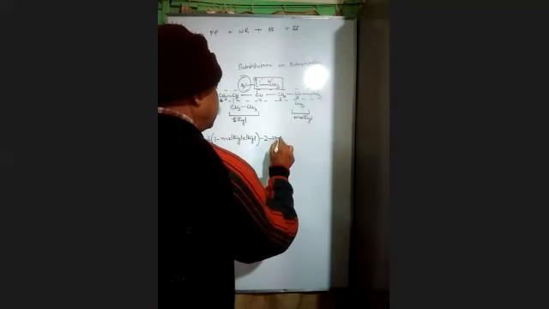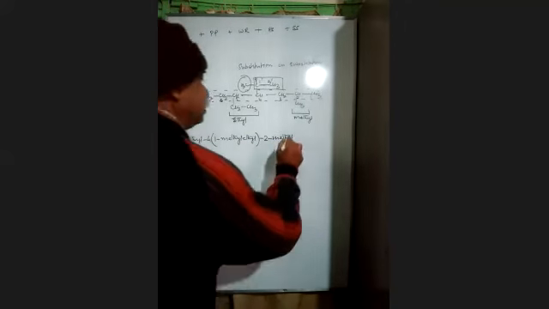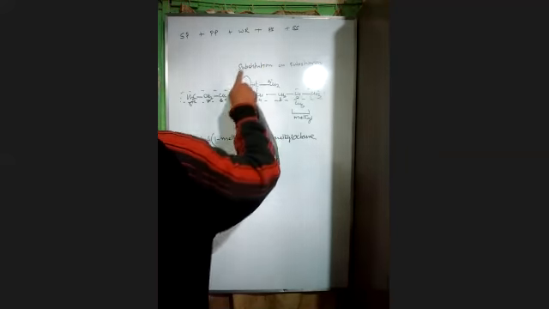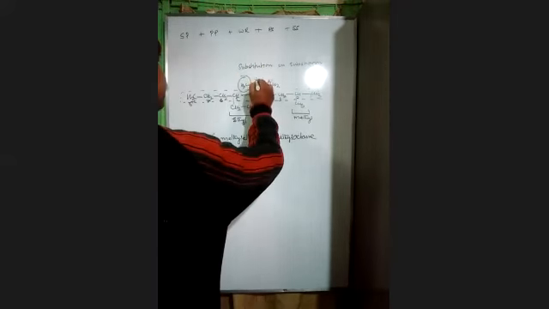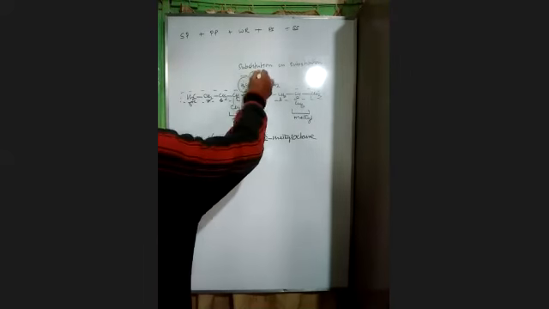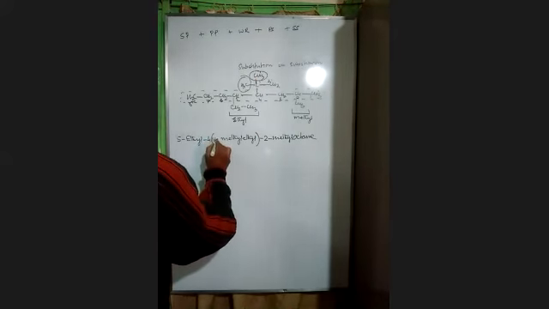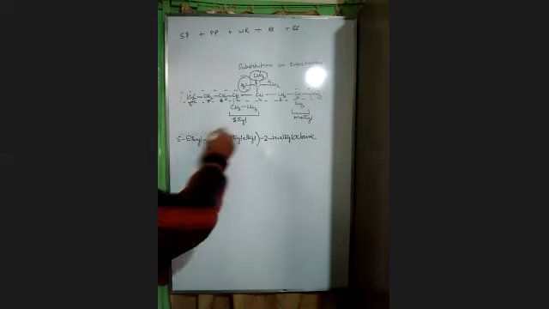Then 2 methyl. How many carbons are there? 8. This you call octane. Now, if this is like this, then how many are there? There are 2 methyl on the same carbon. Then what will be the name here? 1,1 dimethyl ethyl. Write down.